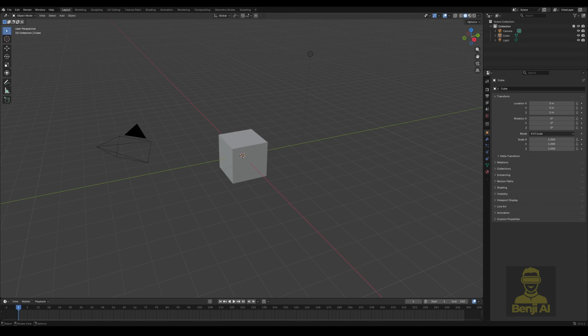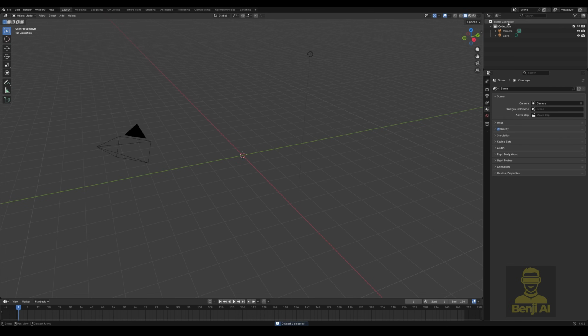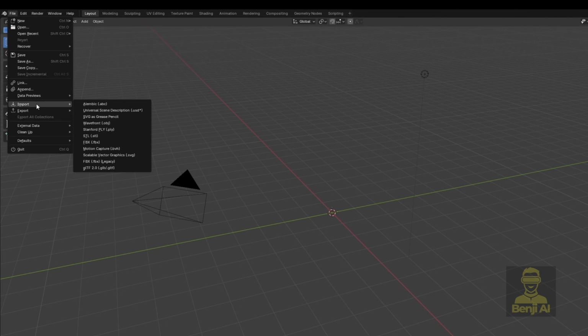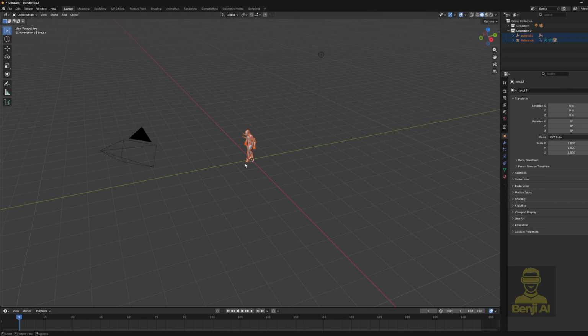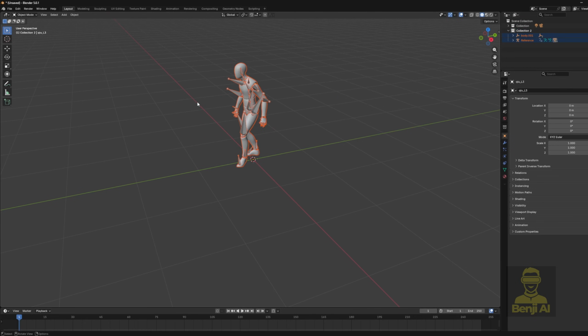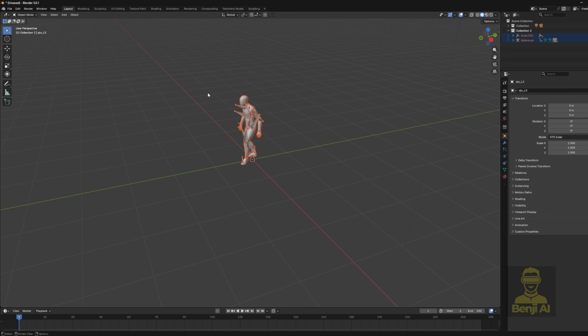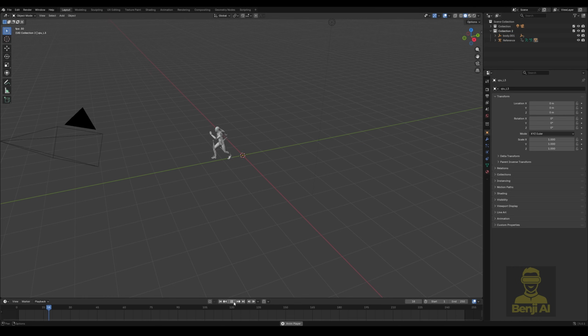I'll use Blender for this since it's free, open source, and perfect for importing FBX files. First, delete the default cube in Blender. You don't need it. Then, create a new collection for your imported motion. Go to File, Import, FBX, and navigate to your ComfyUI output folder, specifically the Hunyuan Motion underscore FBX subfolder. Select the latest FBX file, the one you just generated, and you'll see a preview of the motion. Hit play, and you'll notice the animation runs for about 150 frames.